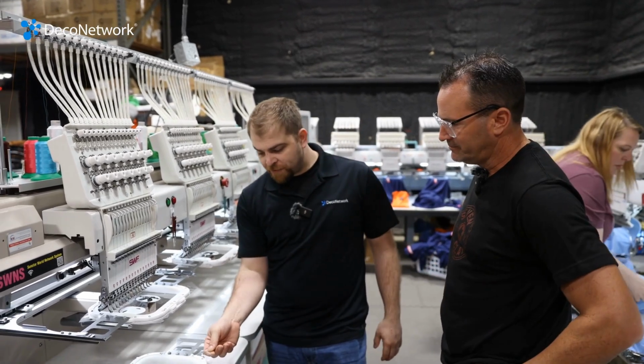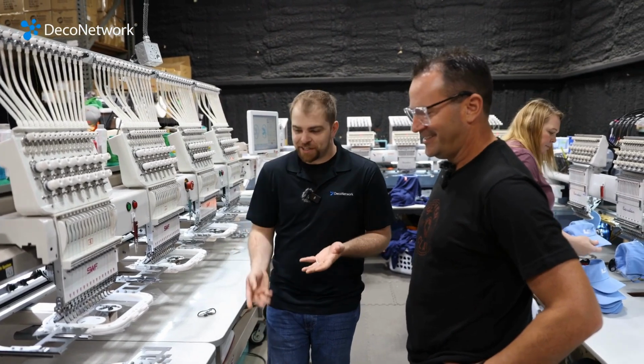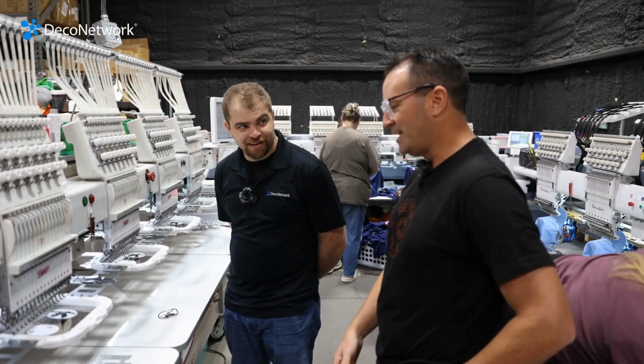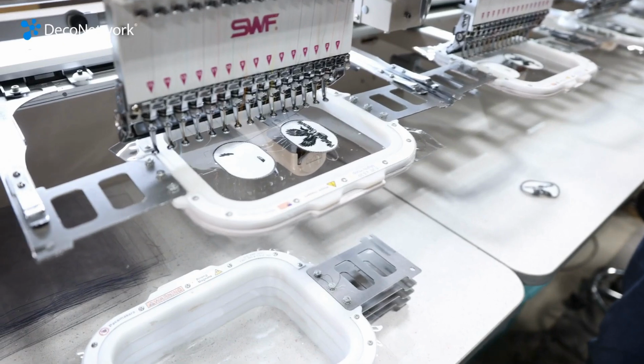You know what it feels like? It feels like a plastic shower curtain. Yeah, it's essentially what you're sewing onto. I've seen people in various groups saying that they use couch protectors and all kinds of weird stuff.